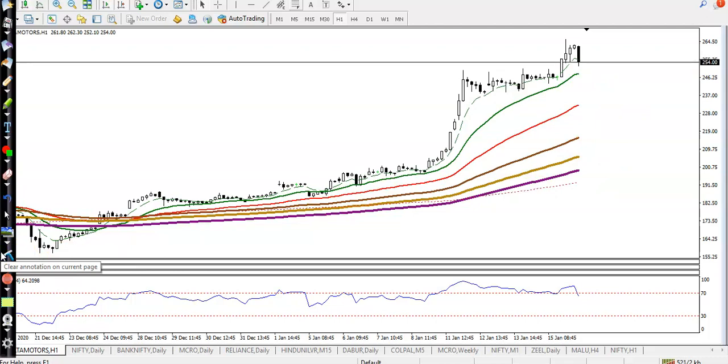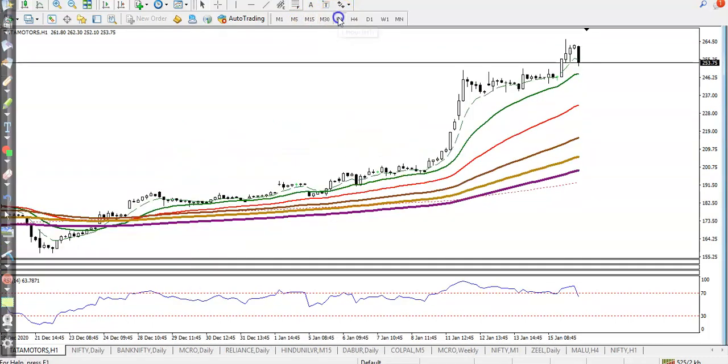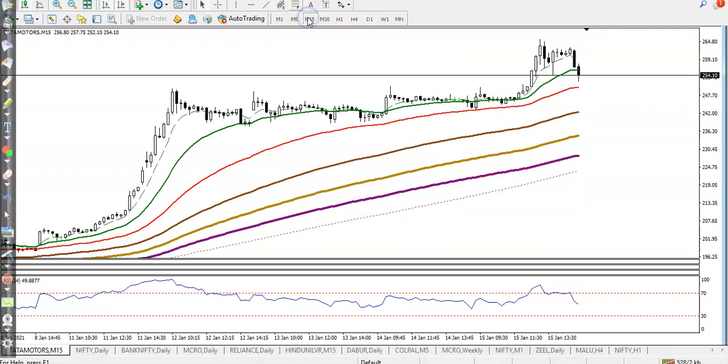That is the rule. Now I can see every time frame, we have to confirm at least three time frames. Now I can see on the 15 minute, H1 and daily, the trend is up, which means the market is running in an uptrend, so we are looking for buy. But most people think, hey, let's go for buy, the trend is up. So don't make that mistake. We must find out a supporting level.